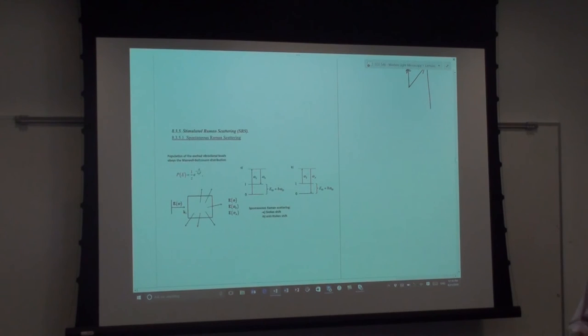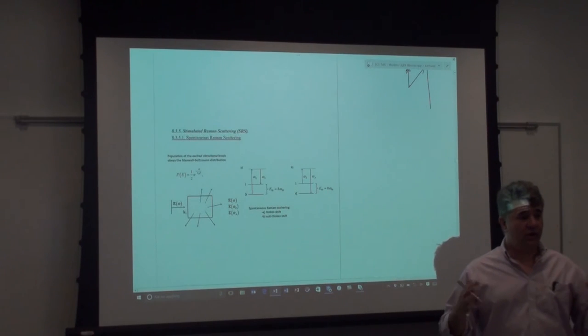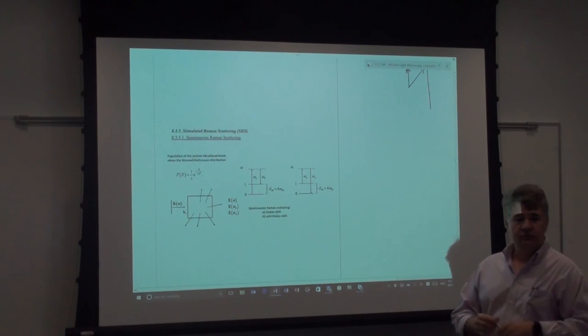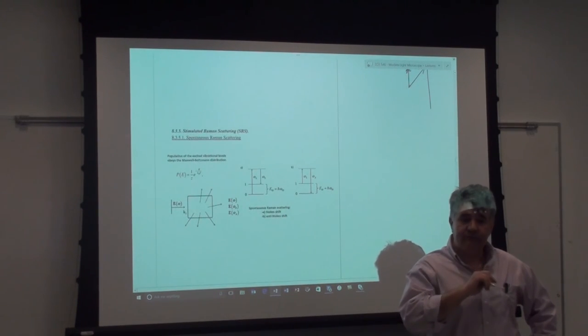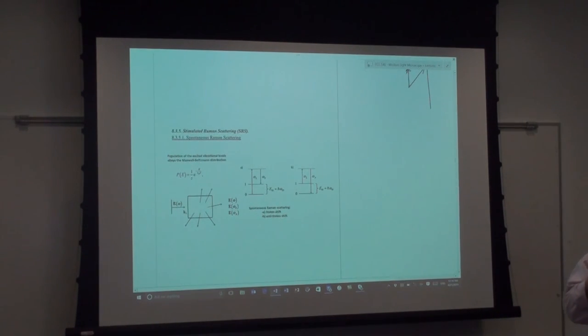Molecular vibrations. All molecules at room temperature, or at finite temperature, are under vibrations, excited by Brownian motion. Then what? You scatter, not emit, scatter. So you have molecules under vibrations. You illuminate them with light. There are two scenarios. One, you found a molecule that is already excited by kBT, by Brownian motion. It interacts with your light, and somehow it decays. So it gives you your initial light, plus that little energy due to the vibration.